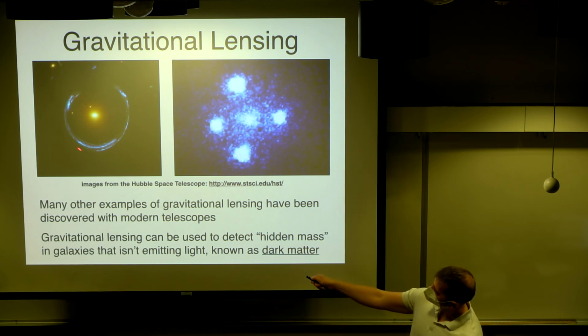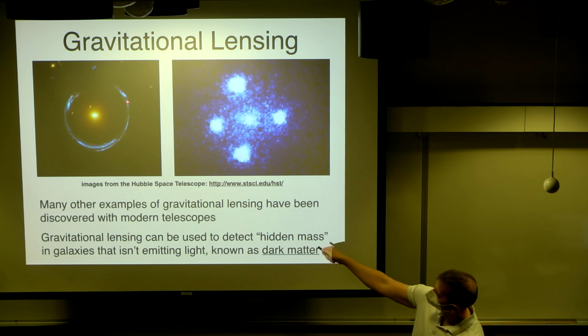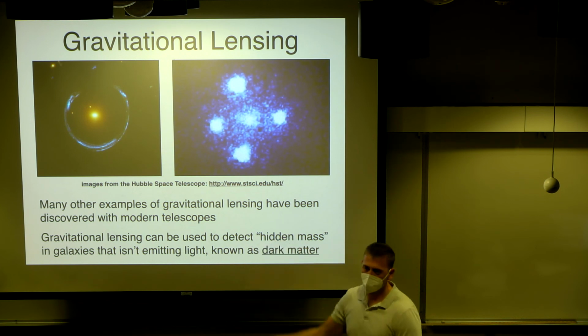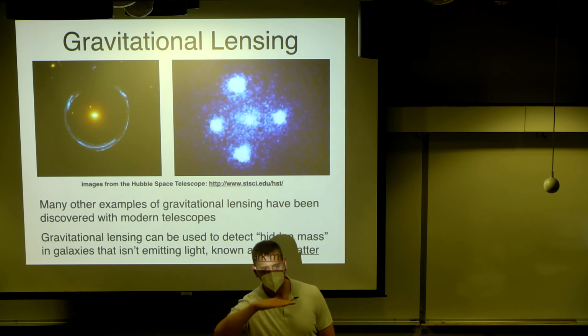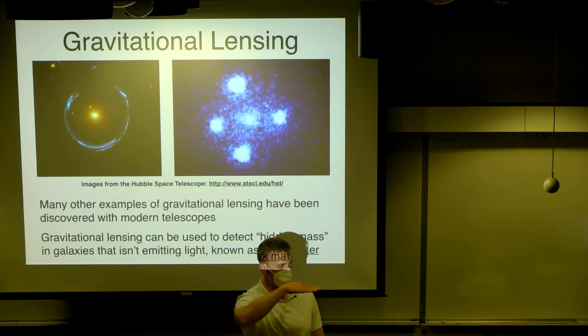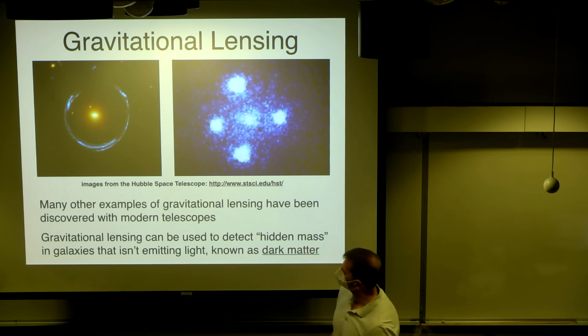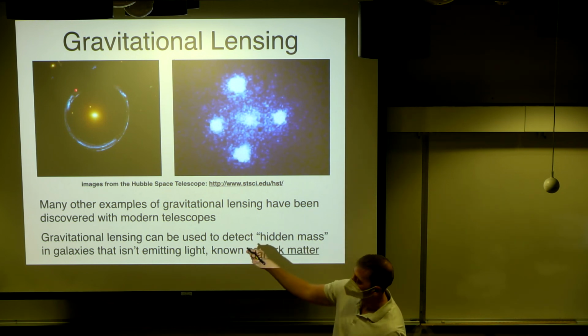So this may look very distorted and hard to make out, but this is a spiral galaxy. Have you seen a picture of a spiral galaxy before? It's in the shape of a disk. We're seeing it edge on, so the disk is being viewed edge on. Normally that's what it would look like, but because of the gravitational lensing effect, it's incredibly warped. See that?